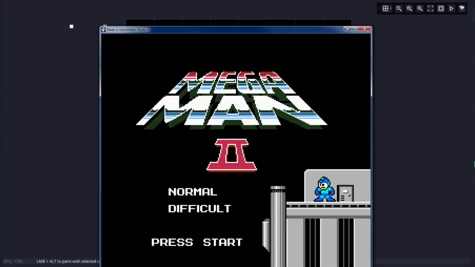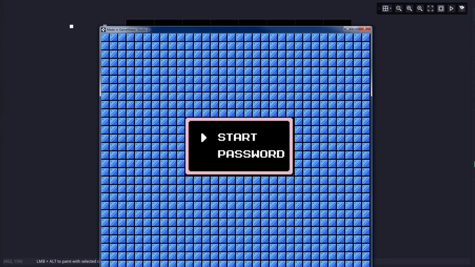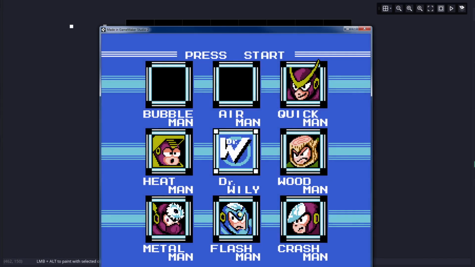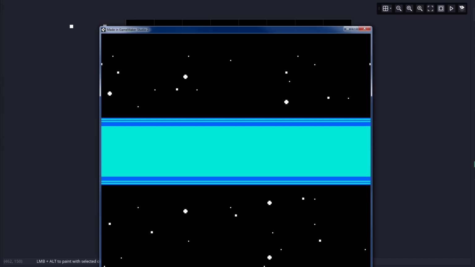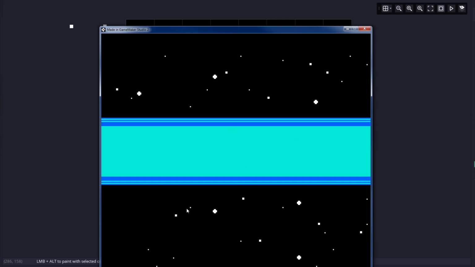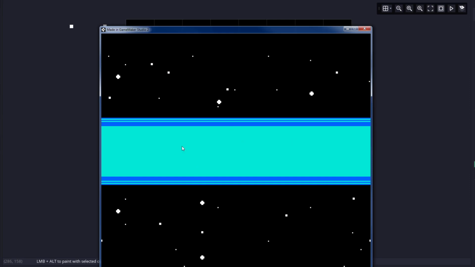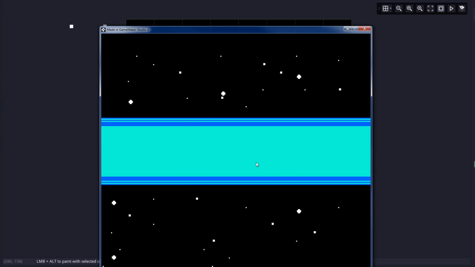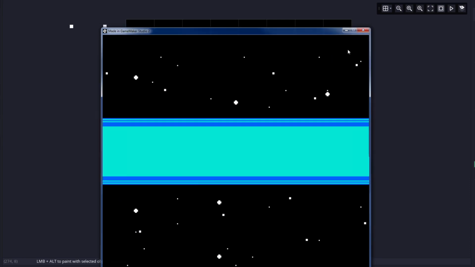Shouldn't matter where I put it. If we had the objects and stuff set up for this room, it would start playing the boss theme right here, and then we would head off to our boss room.